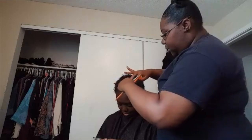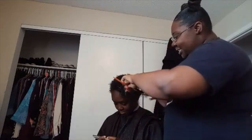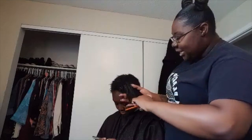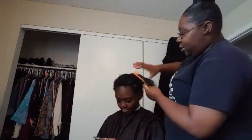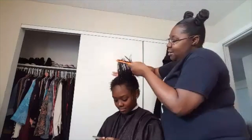Easy to manage being short, Brenda. Oh, it's Brenda this whole time. Depending on how short you take it, because y'all know I done chopped my hair off a million different ways, shave size, everything, and it depends on what cut you get when it's short. I mean, like this, of course, it's easy to manage because you just go out of the house.